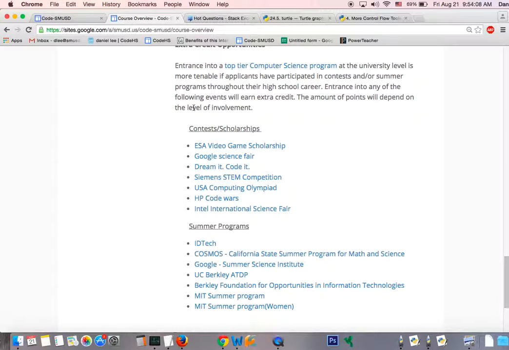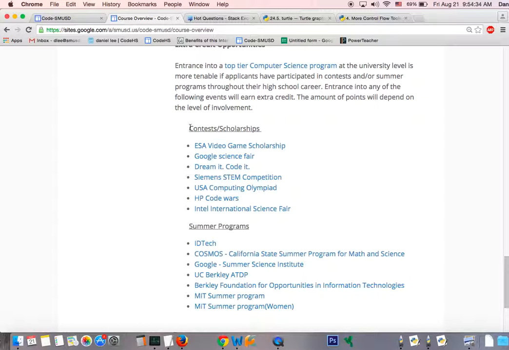When they receive your application, they want to see that during the 10th grade summer, you took part in a program that had to do with computer science. In the 11th grade summer, you took part in another program that maybe had to do with astronomy, right? So they want to see that you were very goal oriented from the very beginning of your high school career, and you took part in these different programs and contests.